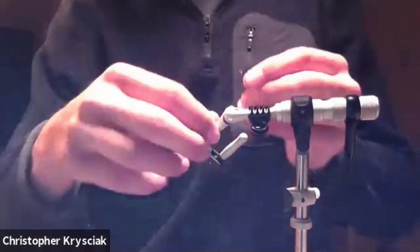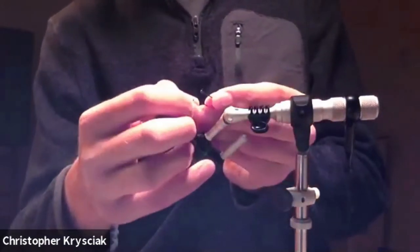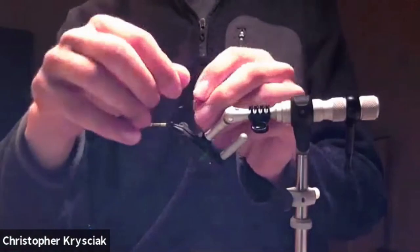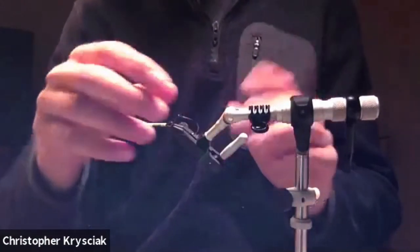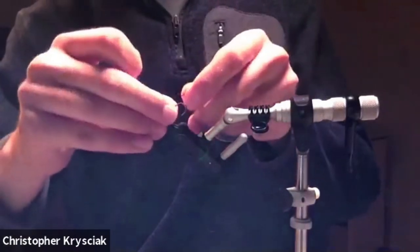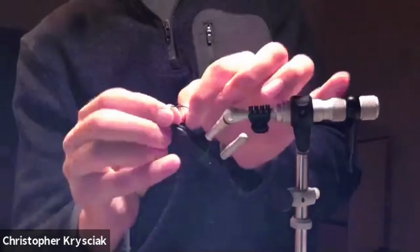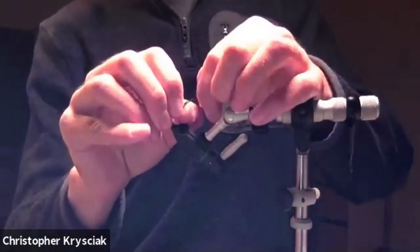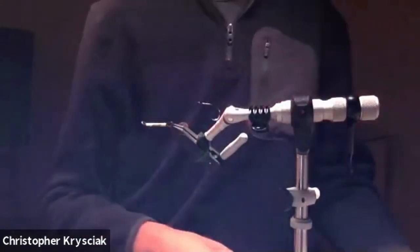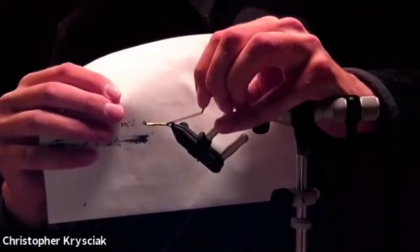What I'm going to do is take this little pointed bit of wire I have here and push it through the front end of the hook. It's just a loop-to-loop connection at this point. Then I just pass the loop back over top of the hook, like so. In this case, it's actually hook point down. Usually we would go hook point up. So I have it all the way down.